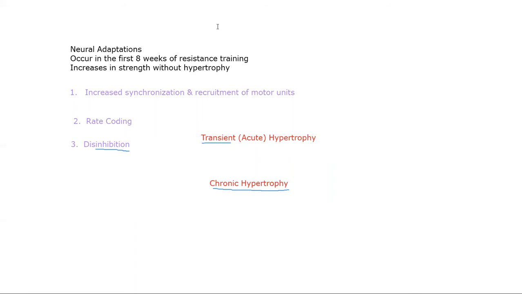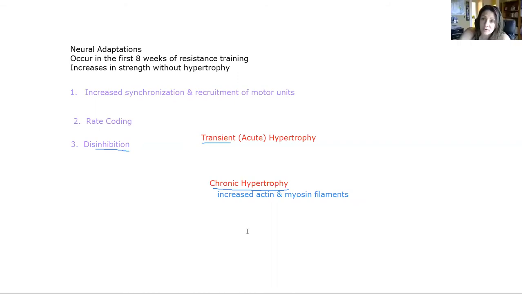Okay, there are 4 different factors that contribute to hypertrophy. One can be an increase in actin and myosin filaments. So this is what we all usually assume hypertrophy is coming from, an increase in actin and myosin filaments. So if you have more actin and myosin, you can produce more cross bridges and more power strokes, which means you can produce more force. Okay, so this is how hypertrophy leads to an increase in strength or force production.